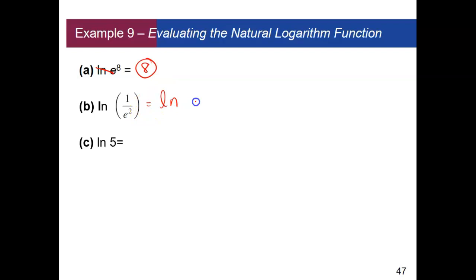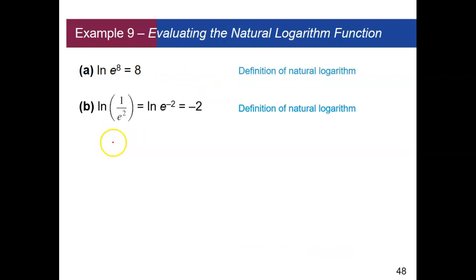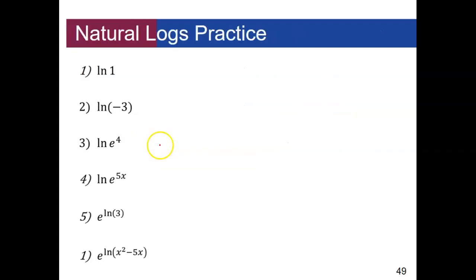Okay, this one, I'm going to do a rewrite of it and bring this up because even though they're together here, they need to be side by side before we get that cancellation. So this will be to the -2 power, and now I can cancel those and just say I have -2 as my answer. Now this one is not one we can match up bases. So I actually am going to give just a decimal approximation for that. So if I put this in my calculator, I'll get 1.609. Just be cautious of how many decimal places your calculator is telling you to round to.